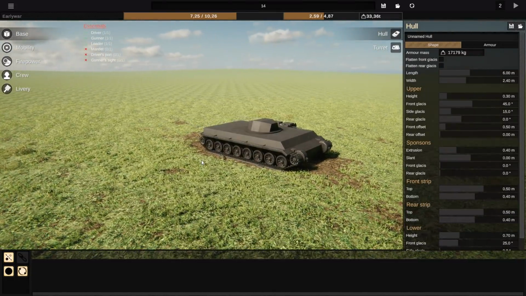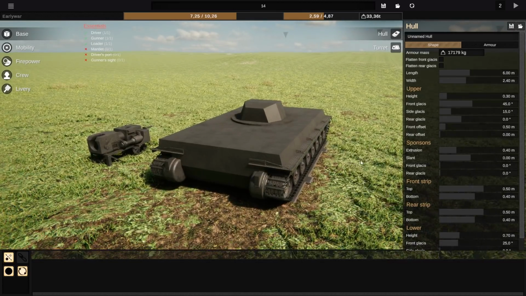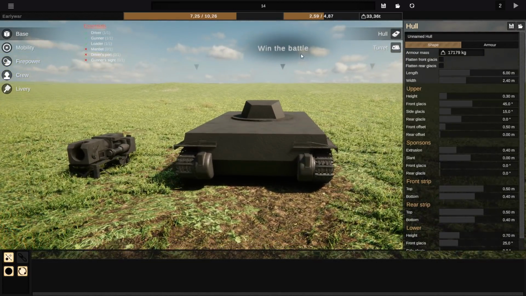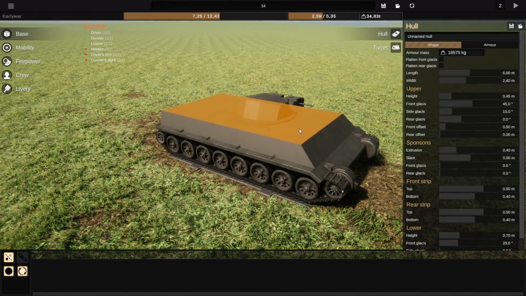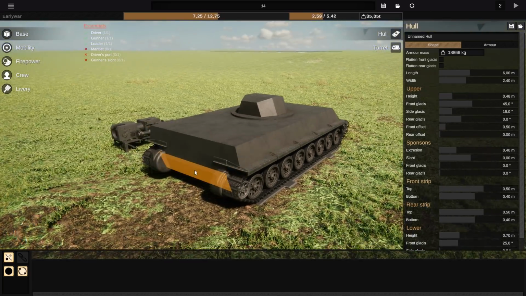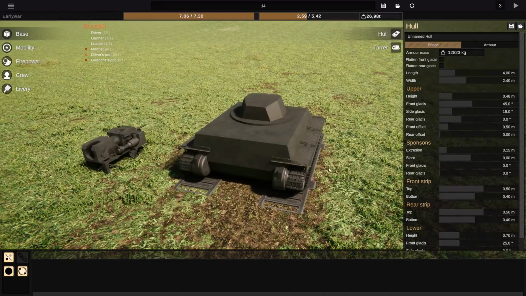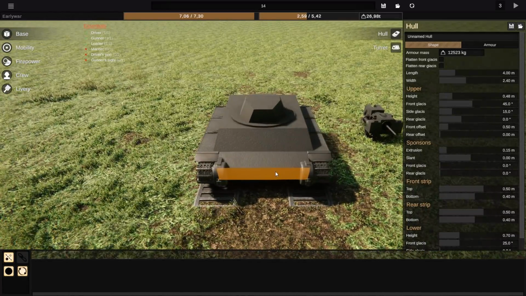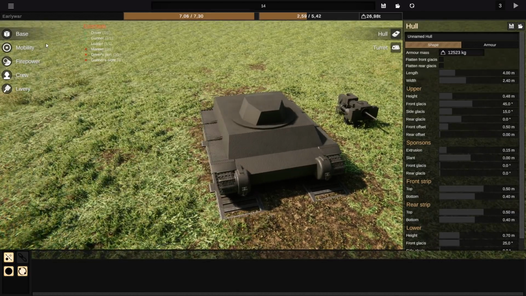Let's try and make something that is not too long, maybe fairly tall, and capable of, well, winning the battle, but I'm not exactly sure what that entails yet. So I'm going to make it a bit taller, but far less big. And then maybe a bit less wide. There. It's going to be a cute little tank at this rate. I have still a little bit of internal space.